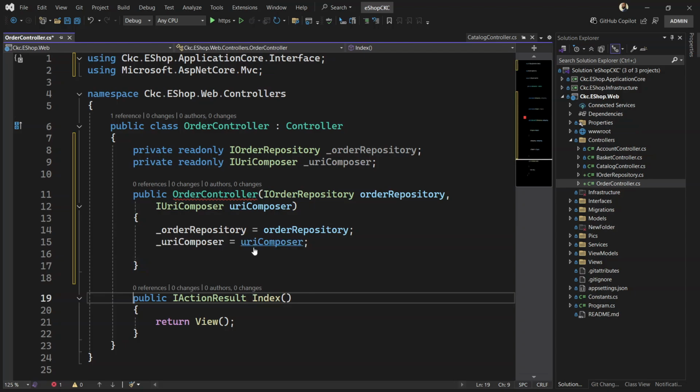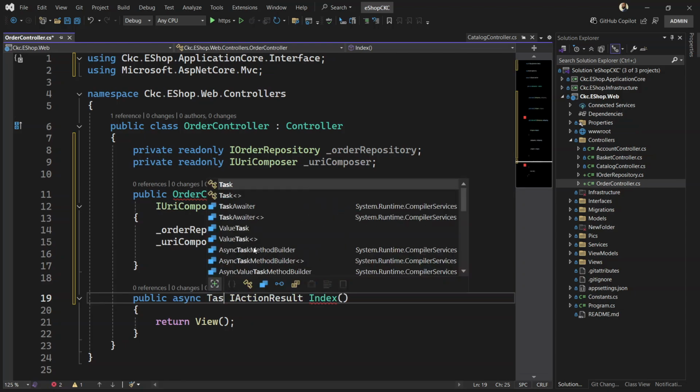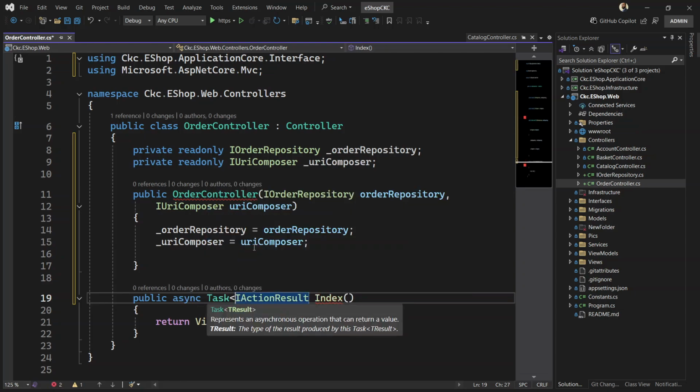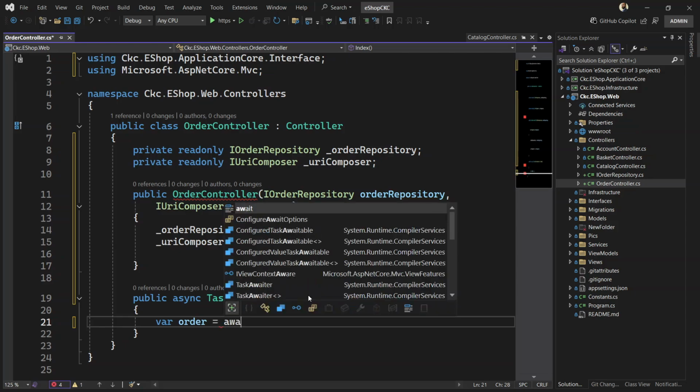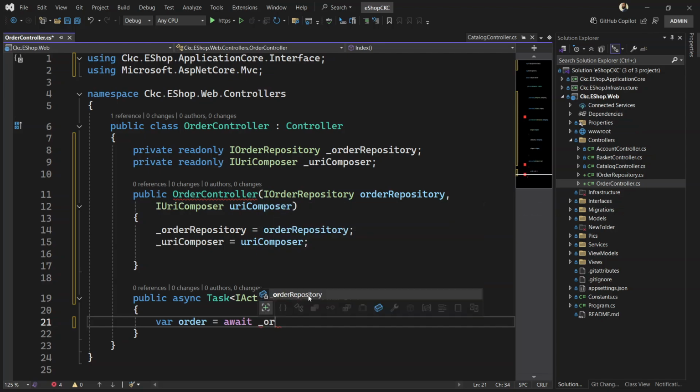Within the index section, one thing which we can do is to add async to this with a task being there. Okay. And what we are going to do over here is create certain orders. So we are going to create orders, and we will be trying to use the order repository.